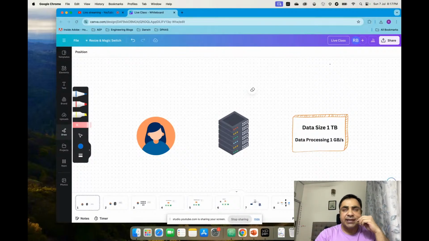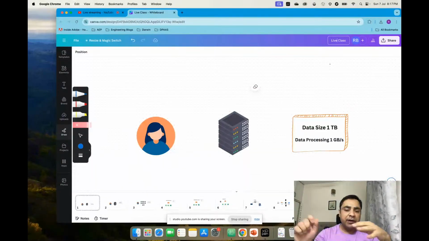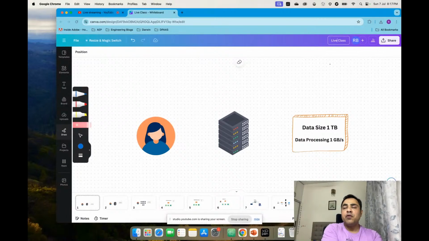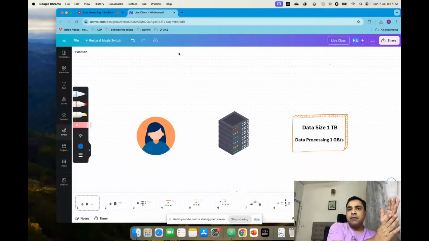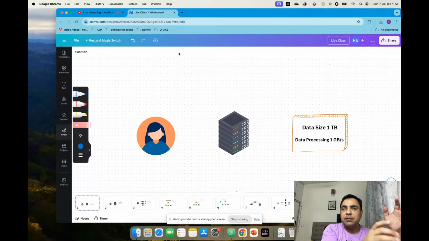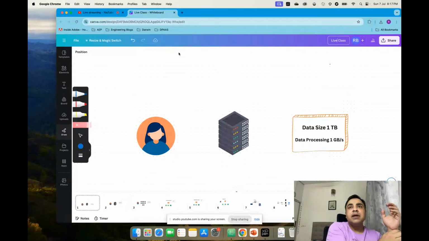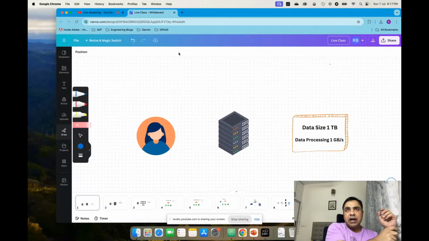First thing first, let's talk about a very basic problem. Everybody uses LinkedIn, everybody uses Twitter, and on Twitter everybody tweets. You have been given a task that in the last 1 month, millions of tweets have happened, and you have to see how many people are talking about cricket, or maybe about our Indian elections.